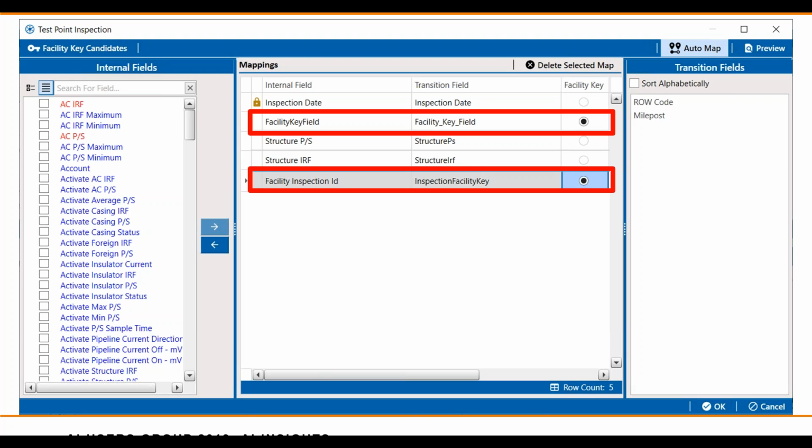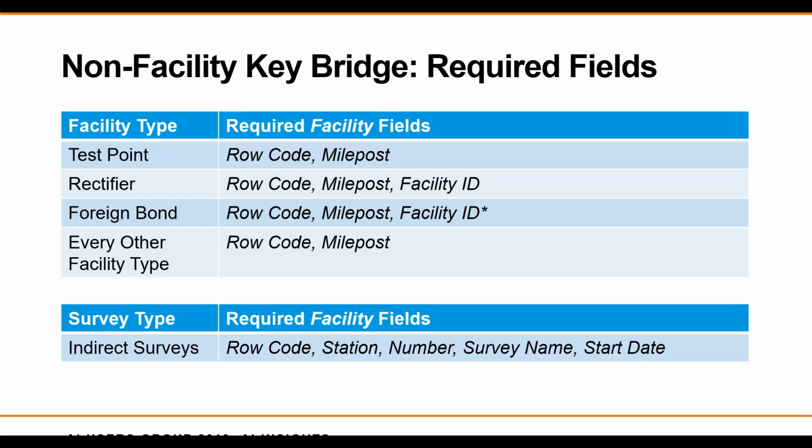Part of the reason you want to use facility key bridging is because you have to remember all this stuff. So this is really a reference for y'all in case you want to use it in the future. This is just a table that breaks out the Intel key fields for different facility types. It doesn't have the inspection record facilities, or rather the inspection record Intel keys. But you don't have to remember any of this stuff if you just use facility key bridging.